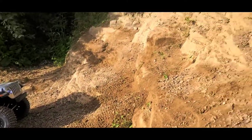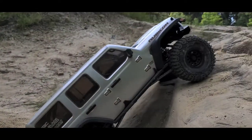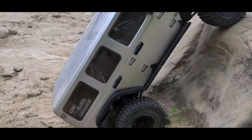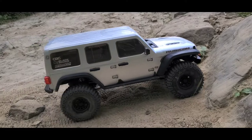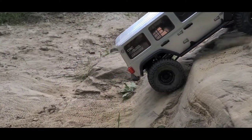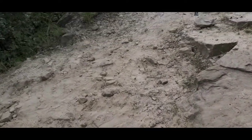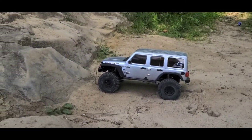Let's go to the next one. The first hill is a no winner. Let's go to number two. Guys like that, huh? Let me get on the other side. Too close to this truck. All right, better view.